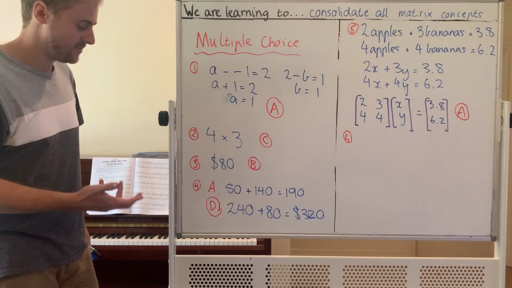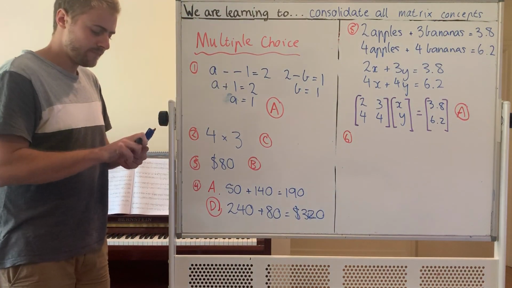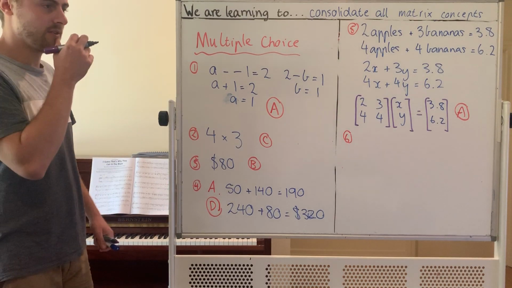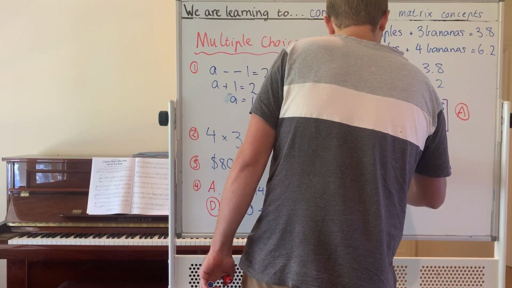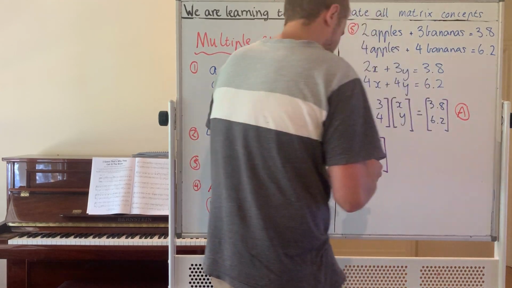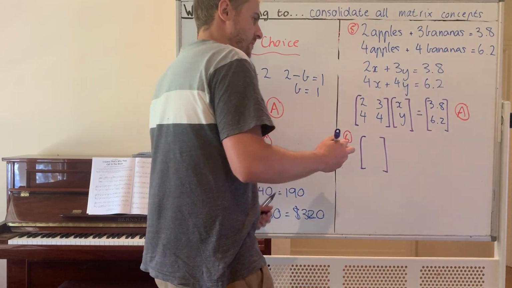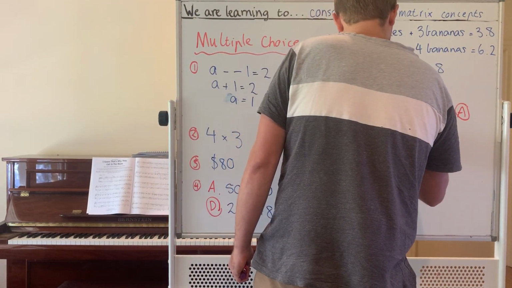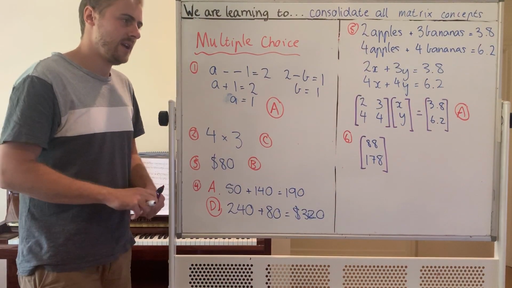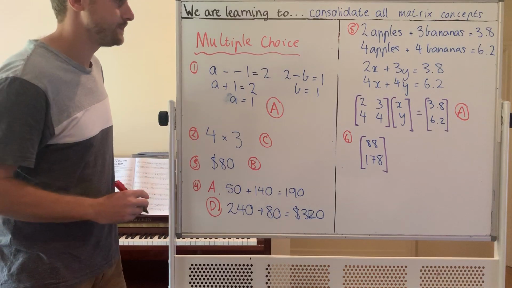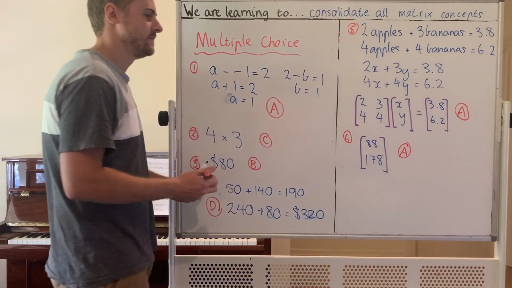So with questions like this, where you're not required to show your working, always use your calculator. So I'm not going to do that one in its full form. I'm just going to write the answer out. If you type it into your calculator correctly, you should get this. You should be able to work out from the order of the 2 matrices that it's going to be a 2 by 1, and 178 for your 2 other ones. So the answer for question 6 is A.